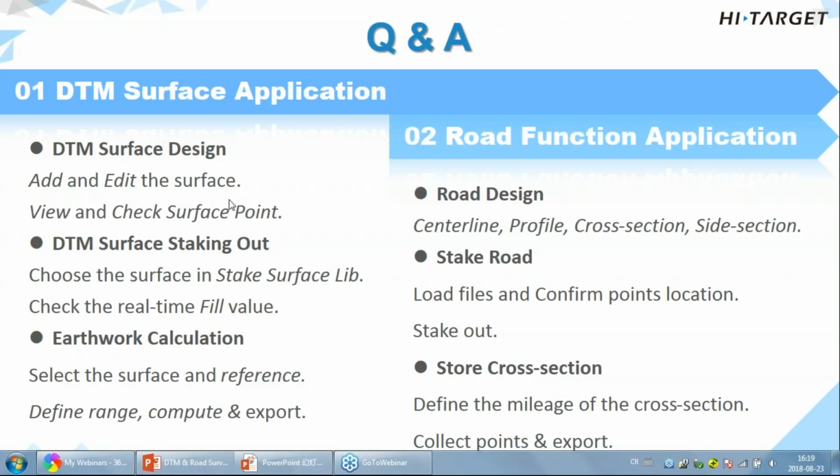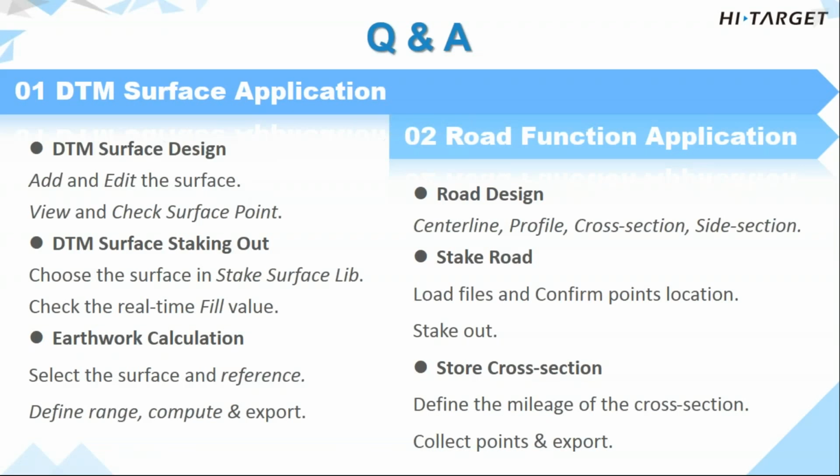I need to know if we can draw the contour lines in the DTM surface. When we push on view button, we see the thin, the triangulated interpolated network. It has the information of height, but the contour lines can't be displayed directly on the surface. It just can get the information, but it can't be displayed on the surface. Okay, we'll see about that. Thank you very much. Okay, sorry.